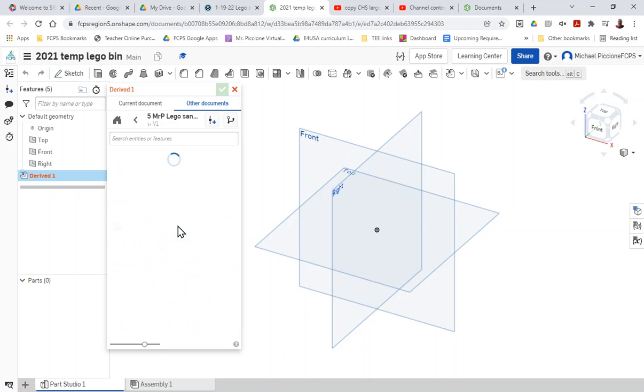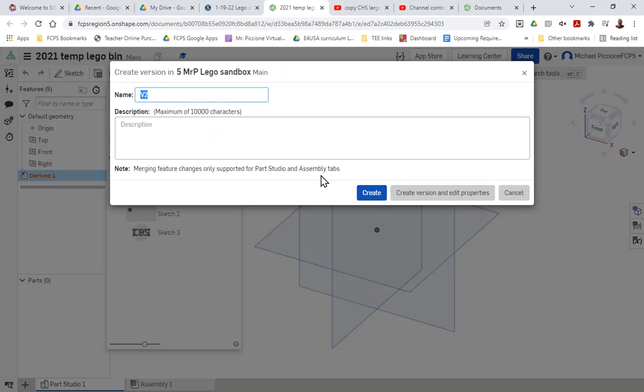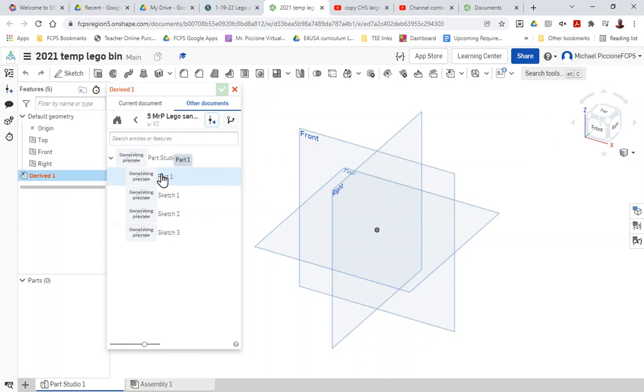For example, my 5th period Lego class. Now to import this part, I would click Create Version. It doesn't matter what you name it. Create. And then click each part you want to import individually.